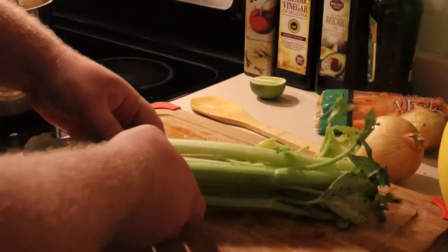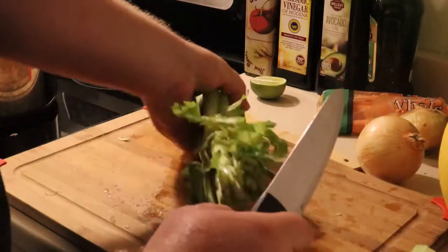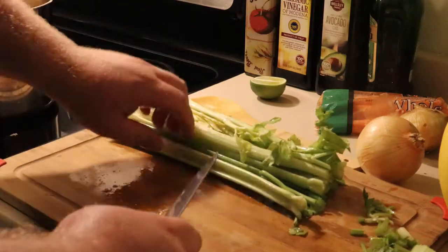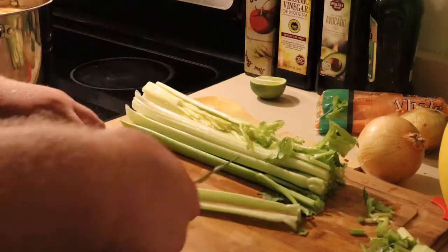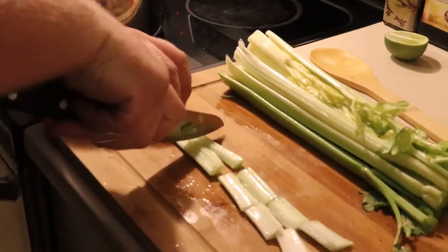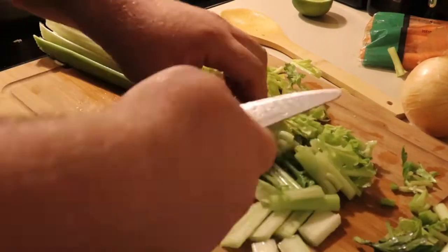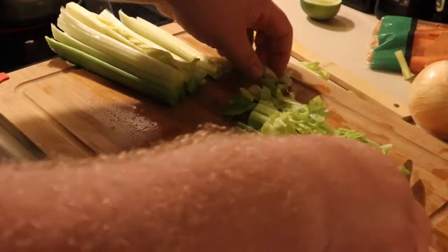Do the celery first. I'm just gonna cut this end off. Beautiful. I'm gonna cut that little end off. I don't mind the grains. That's gonna go in our soup. What we're gonna do, slice these down the middle. You can chop all that up. Give you nice slices.